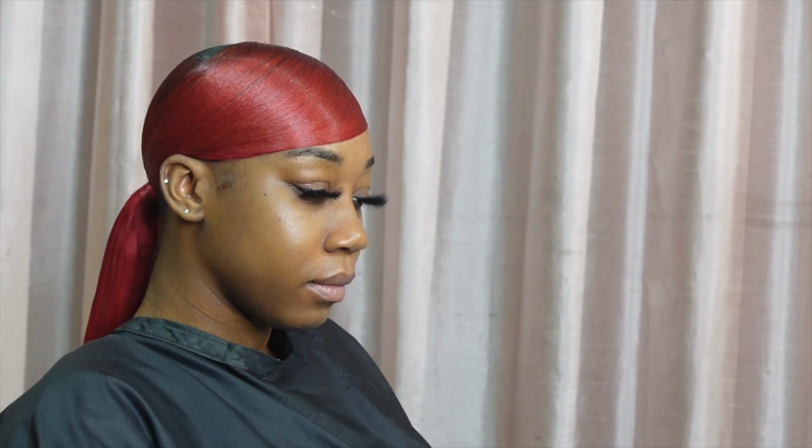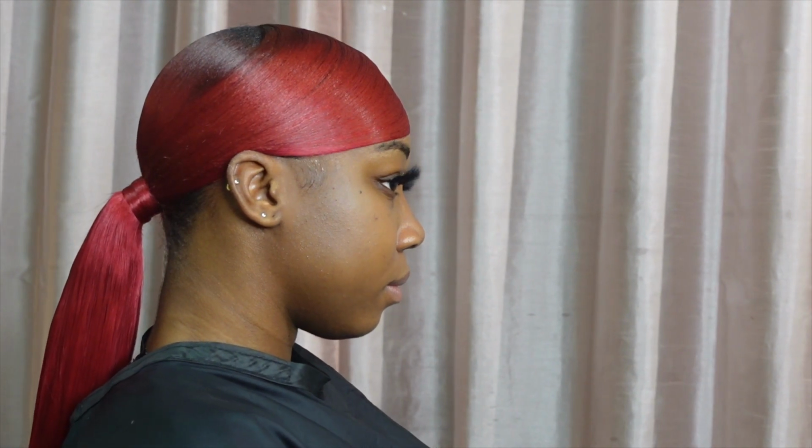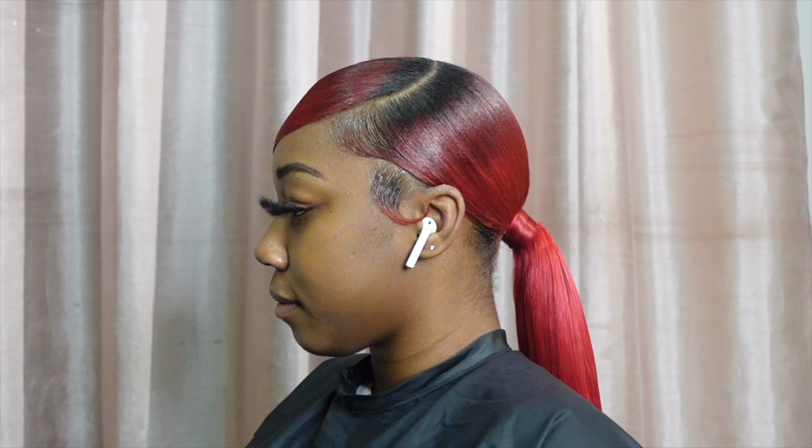I'm just spraying my products, my shine gloss and my oil sheen, and this is how her hair basically looks at the end. It was super cute, super sleek. Loved this ponytail, and the red hair obviously did it for us.